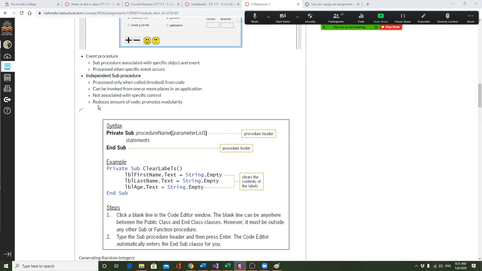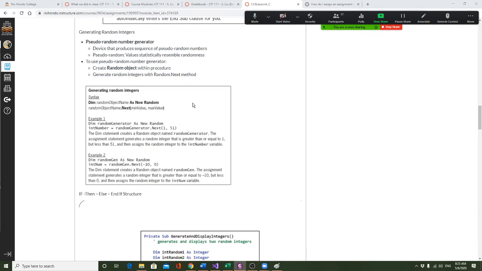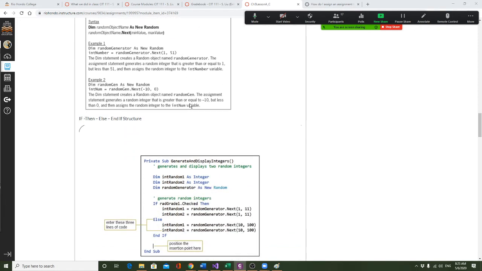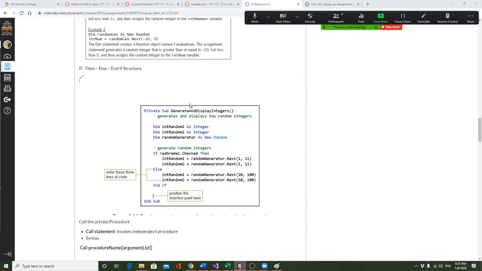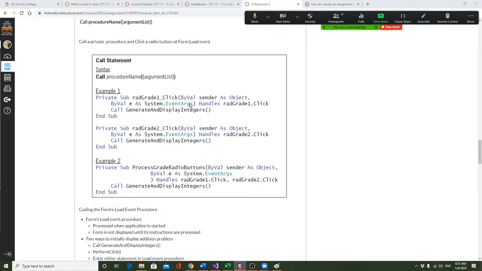We're going to reduce the amount of code, promote modularity, and also reduce the time. That's very, very important. In this independent procedure we mainly talk about how to create the random number, and the rest will call the random number.